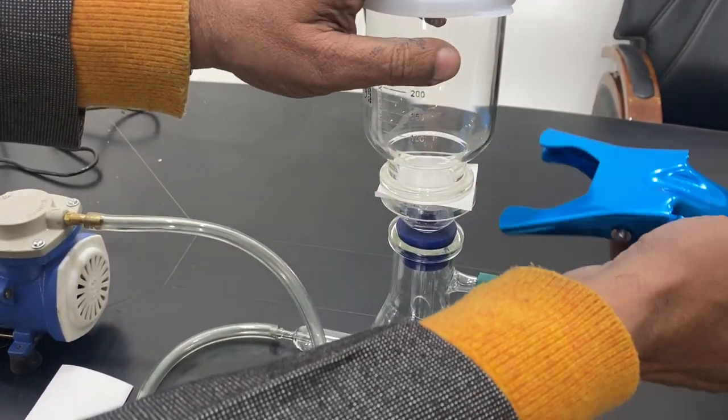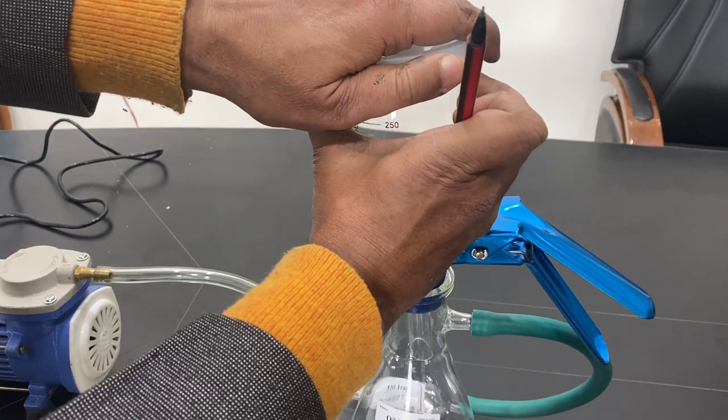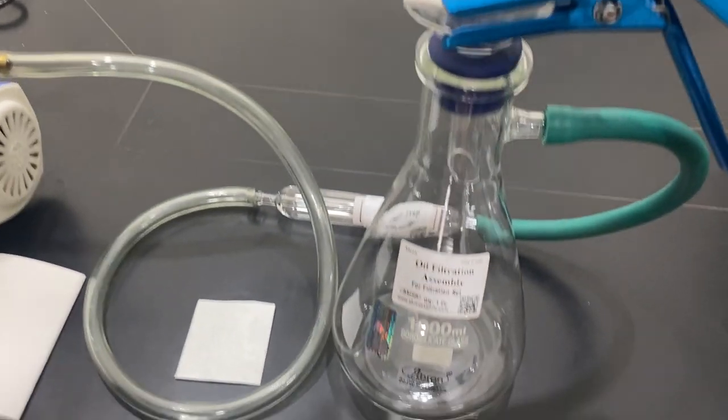You can grind the seeds or any other product or liquid and hold it with this, and then when you open it, put the chemical through this section, and then it will filter and the liquid will come in.